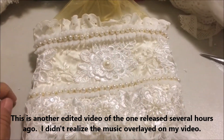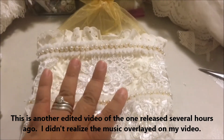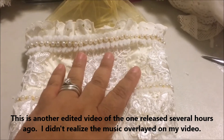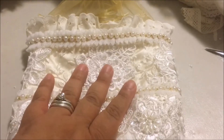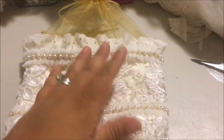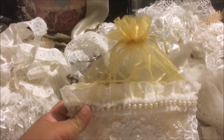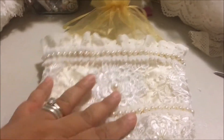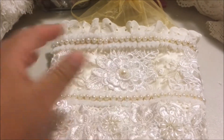Hi everybody, I am here with another project. I did this after watching ScrappinHappyXO's video tonight. I was so excited. That's the video I'm going to give you the link to — it's on my bucket list to do. I got the inspiration from looking at her altering an organza bag, and she altered it about halfway, so I just took that idea — not the concept of how it was made, other than using an organza bag and only altering part of it.